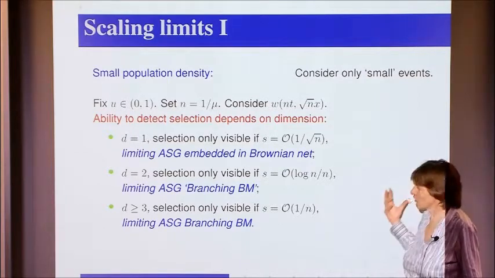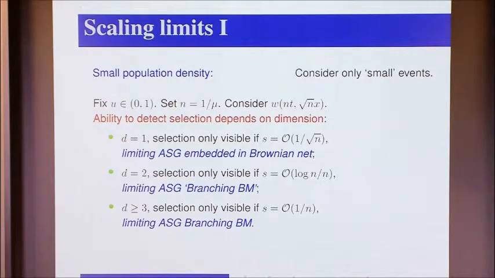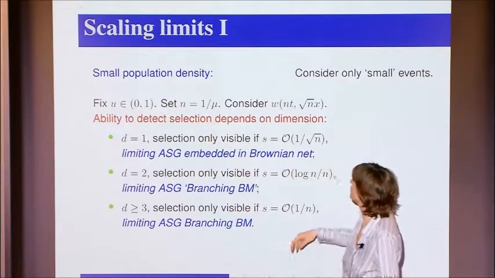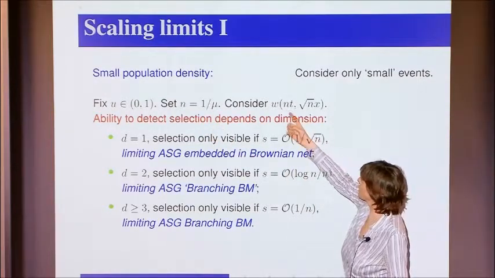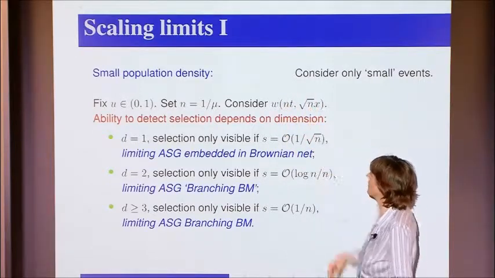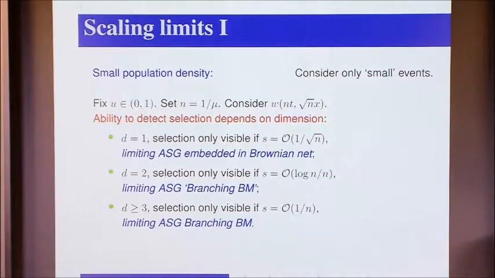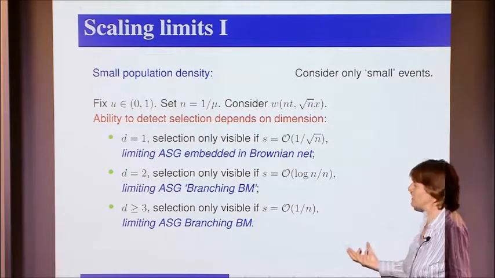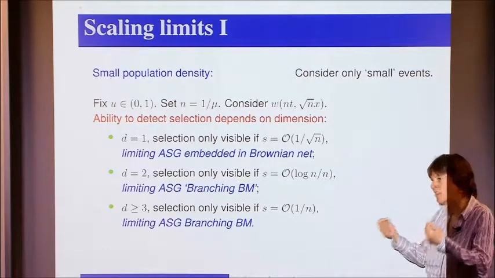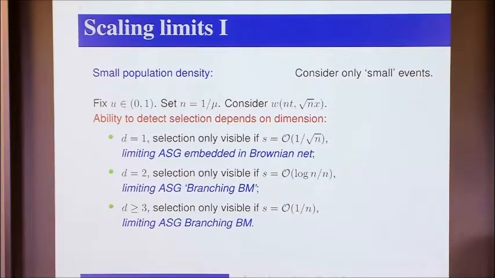And then we ask, what's the chance that the ancestral selection graph is going to look different on these spatial and temporal scales? So I've set n for 1 over mu to save me having to say 1 over mu all the time. If I'm looking at time scales 1 over mu times t, so n times t, and space scales square root of n times x, when will I be able to see that my ancestral selection graph is different from what I'd have seen under neutrality? In other words, when will I actually detect any of those branches? Remember, whenever I have a selective event, I get a branch in my ancestral selection graph.